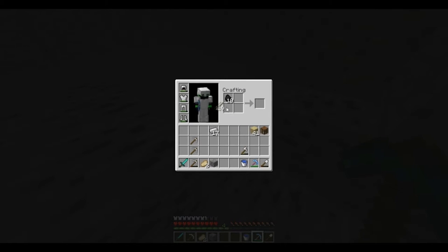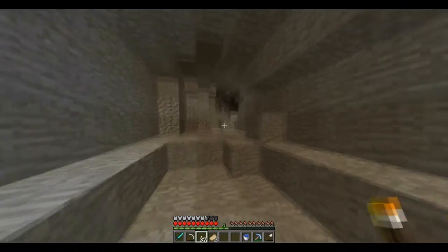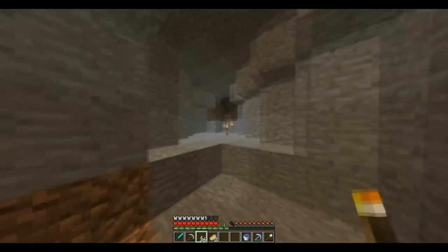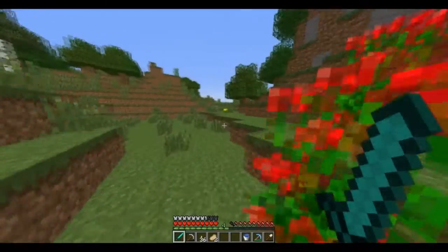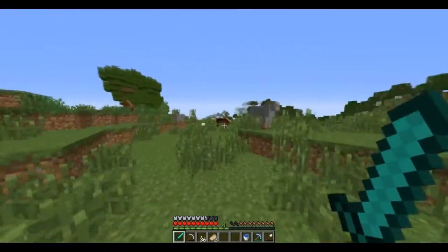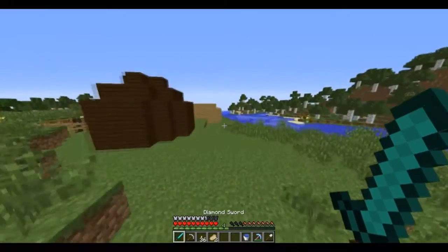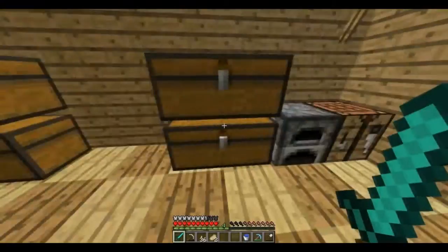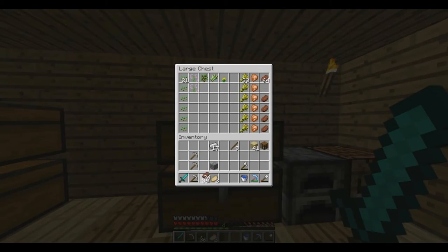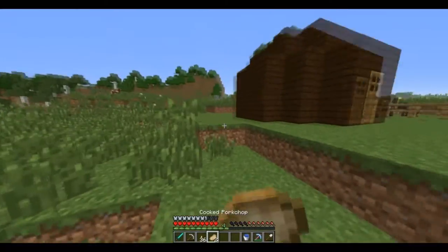Alright. Got 40 torches now. I actually should grab more food too. Let me run back to the house. I didn't actually prepare for this. Feel safer with the diamond sword though. Run back to the house real quick. Grab some more food. I think we're gonna switch to steak now, because I have like a stack of steak right here. Yeah, we're gonna go ahead and take that whole half stack, a little over half a stack. And we're gonna head back.